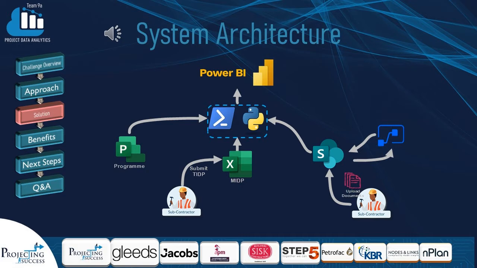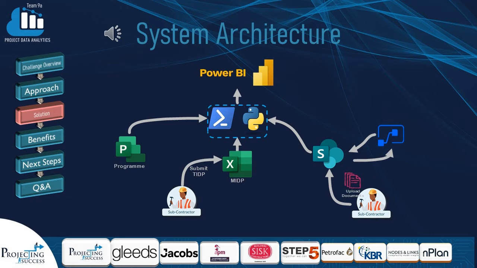For this challenge, we have designed this solution to tackle the challenge of managing the master information delivery plan. As part of this challenge, we have been given the MIDP in an Excel format, and we designed the SharePoint site as a place where subcontractors can upload and populate metadata of the files. We designed a Power Automate flow to detect changes made to the workflow metadata. I will talk more about this later during the demo.